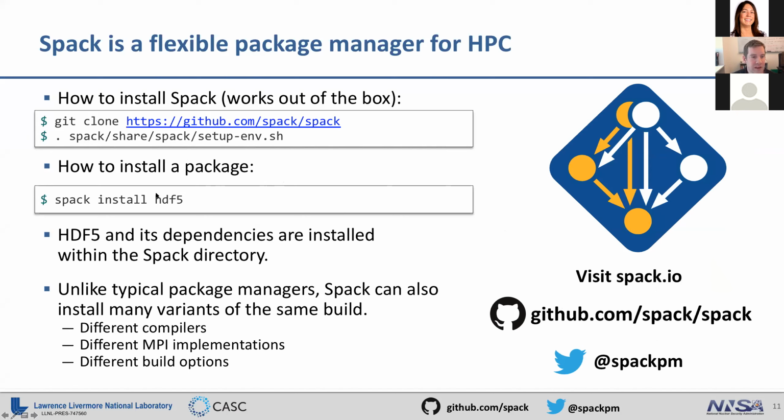When you do this, Spack goes and fetches HDF5. It fetches all the dependencies for HDF5 and basically their source from the internet. It puts them in a known location that you don't have to think about, and it goes and builds them in a staging area and installs them into the Spack directory. And unlike typical package managers, Spack allows you to customize a lot of different variants of the same build. So if you don't just want the default, you can customize the compilers that you use for these things, you can customize the MPI implementations and other dependencies, and you can customize build options.